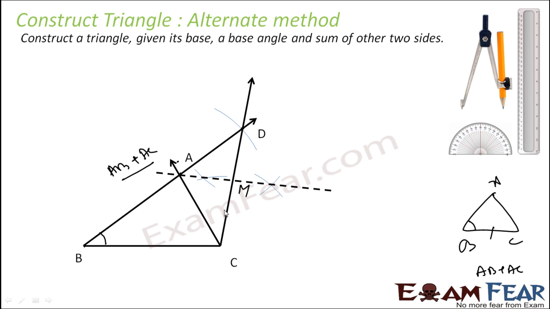Almost the same. Instead of finding the angle of this and then drawing the same angle here, we have drawn a perpendicular bisector of DC. That is easy to draw, right? Once we draw a perpendicular bisector of DC, this will hit at this point A, and you can just join this point to C. So ABC is your required triangle.